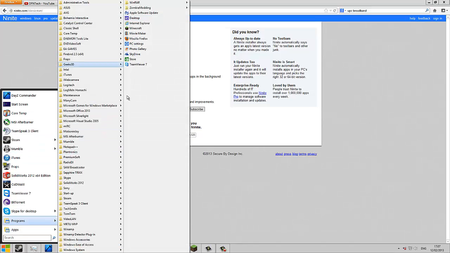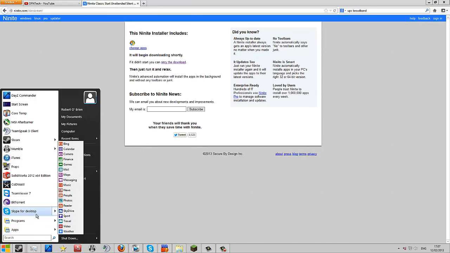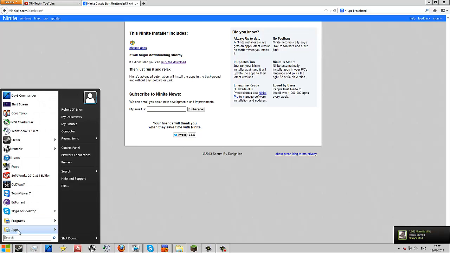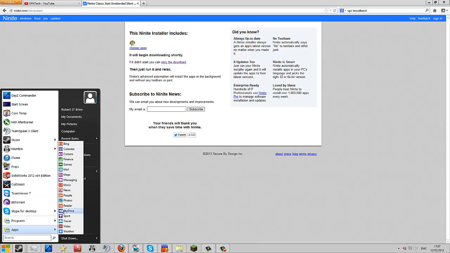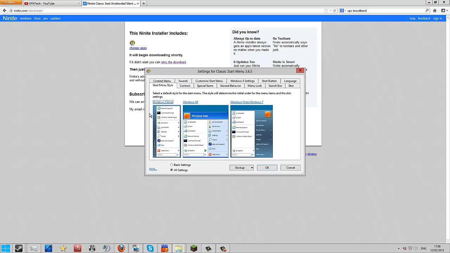Now, if you've used Windows 7 or anything else for that matter, or Windows XP, Windows 95 for example, you would be familiar with this so far. What's kinky about this one is it'll actually add the apps tab for you. So if you still actually use the apps that I included, you can use them just by opening up the start menu, going to apps, and then clicking on the certain app that you want. What's interesting about this one is that you can actually customize it all on your own. You can choose anything you'd like to change on it. You can choose how it looks.